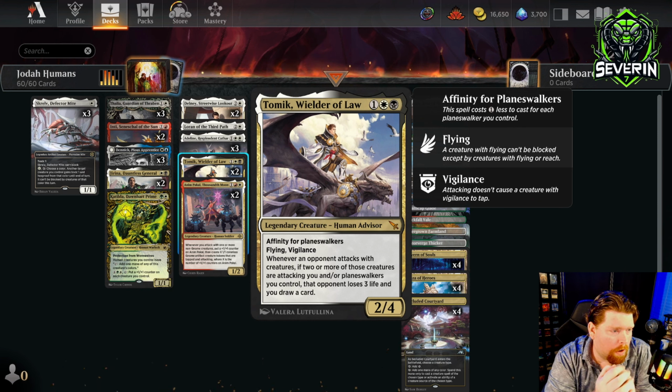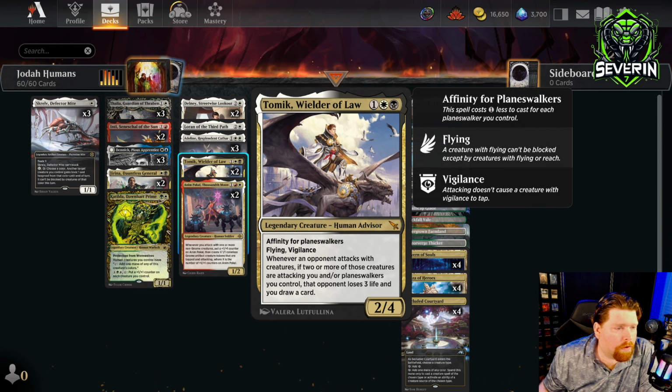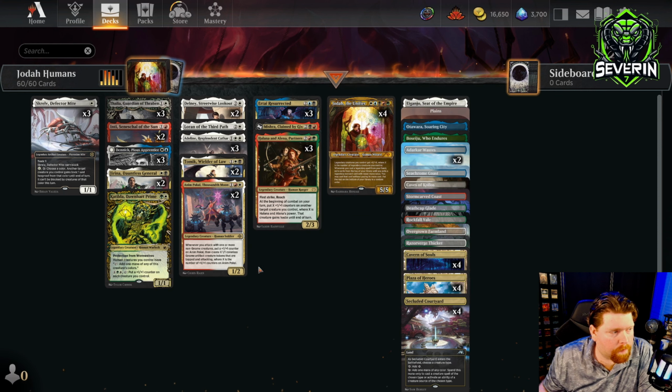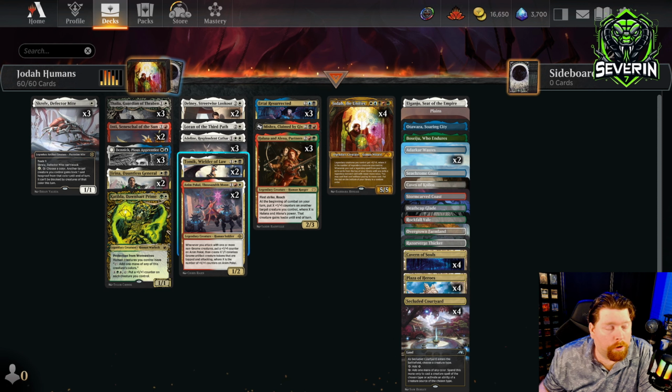I didn't think that this card would be so good. We're not playing it for the affinity for Planeswalkers. The affinity for Planeswalkers is neat, and being able to have a 2-mana 2/4 Flying Vigilance is really sweet. But we're not playing any Planeswalkers in this deck. It's a 2/4 Flying Vigilance for 3. And it's so good against opposing aggro decks, because this is, for all intents and purposes, an aggro to mid-range deck. So in the mirror, we definitely are a little slower, but we are also a lot more explosive.